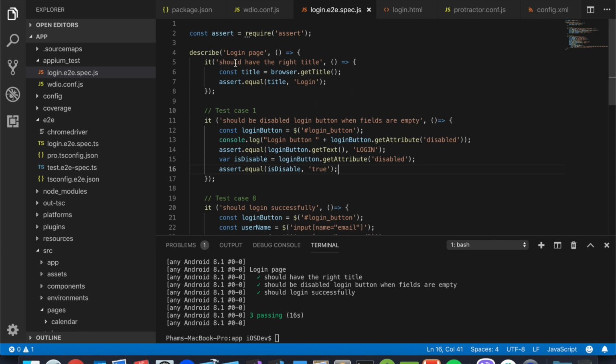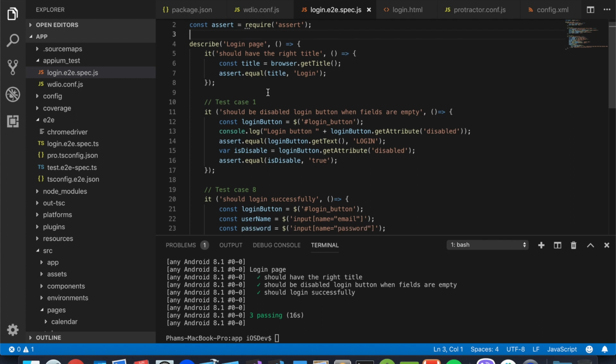In this experiment, I am using Jasmine as the testing framework. Therefore, you can see the describe method and the it method here. The describe method represents the feature to test, while the it method shows the expectation of the test case, and together they form the comprehensive meaning for the test case. We are using assert to check the expectation with the actual result.